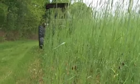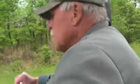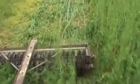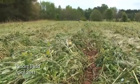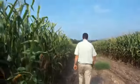Late termination often brings with it the worry of low soil moisture at planting. Old hands like Ray Steyer like to terminate as late as possible, but local conditions and sound judgment will always play a role. I would love to see, after we terminate and lay it down, a good rain on it. That's going to add that soil moisture back there. When you lay that mat on top of it, you won't be disturbing your moisture again. We love to plant right after rain, yeah.